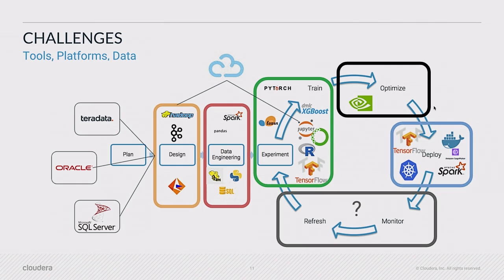And the fourth and most important thing is integration. We are seeing different phases here, different tools here. How are these different tools going to talk to each other, how are you going to integrate all of them together so that you can get an end-to-end machine learning workflow working successfully? Last but not least, we should not forget about security. We should not forget about governance. When you're moving the data through all these phases, you don't want to create different data silos because that's another pain point which we see in the enterprises. So you have to think about all those challenges when you're going through a machine learning workflow.